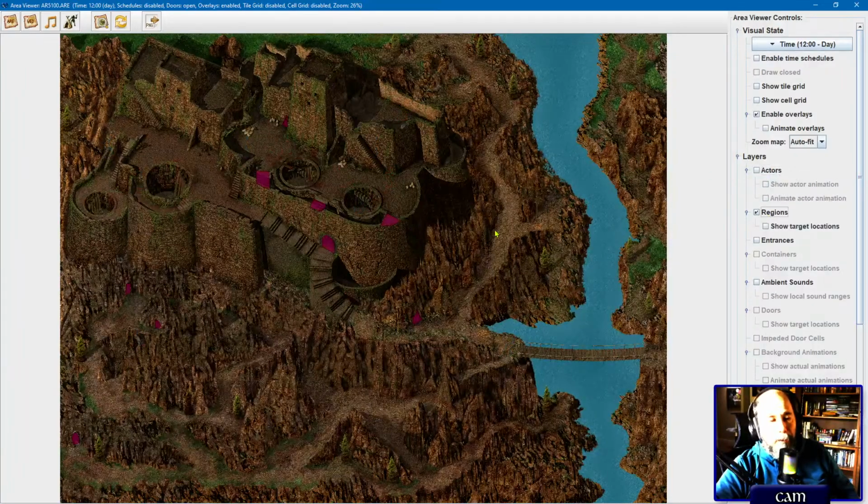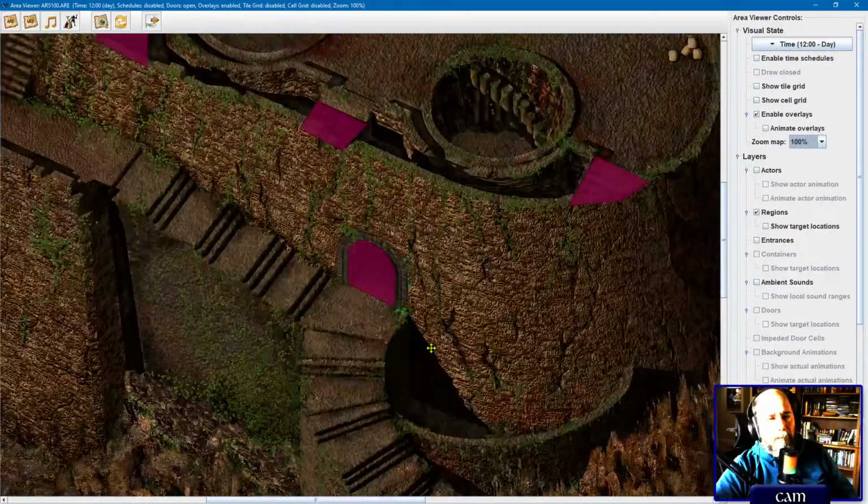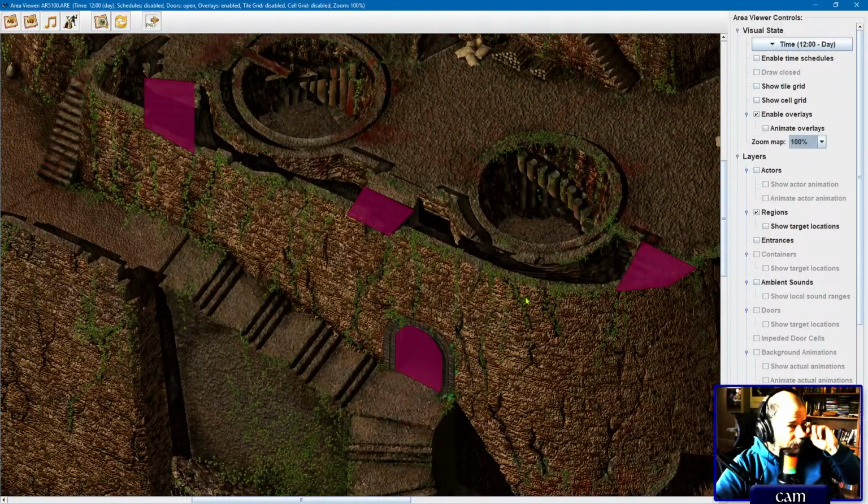You also have what are called regions. Now, these are a little harder to see, so I'm going to zoom in a little bit. Let's bring this to 100%. So the keen-eyed among you will notice that we have some regions that aren't here by default. That's because we're looking at the Null Stronghold as changed by the new version of the calling. So the calling adds these 4 regions. These 4 regions are entrances to new areas that it's adding.